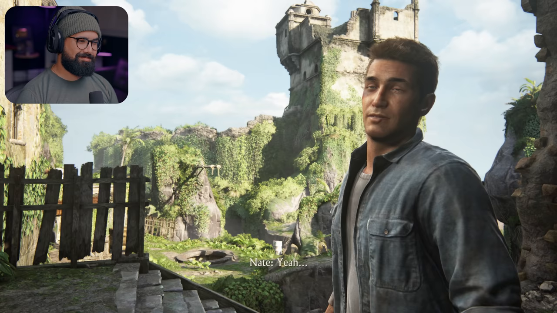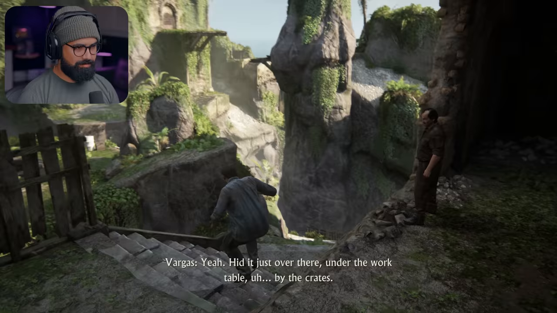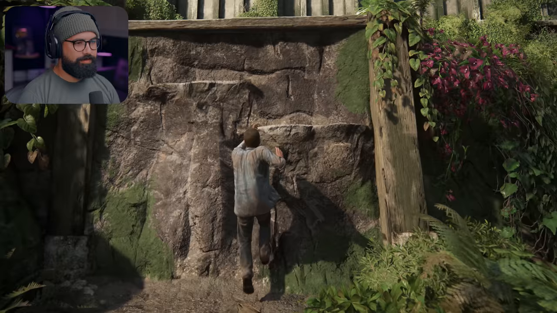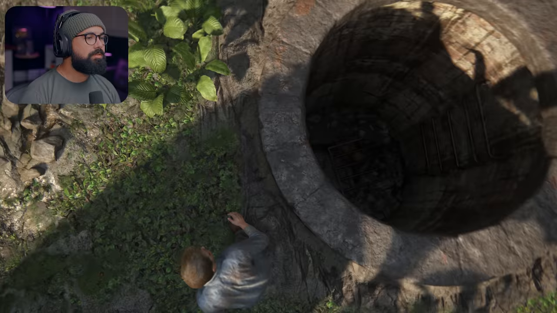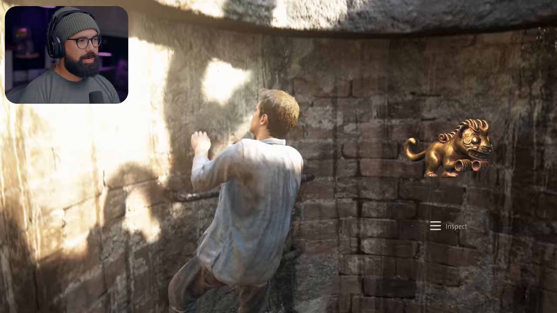Hey, did you bring what I asked? Yeah. Hid it just over there, under the work table, by the crates. Great, thanks. All right, so we gotta go down here. And now, obviously, we're much older. Piece of cake. Much wiser. Much stronger. Was there something here? Forgot. Let me check. Of course there was. What have we here? We've got treasure. That alone has got to be worth something, Nathan. Don't you think?